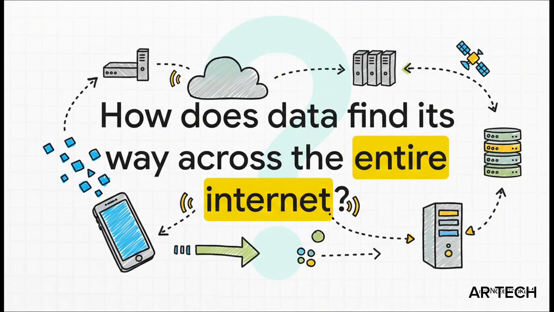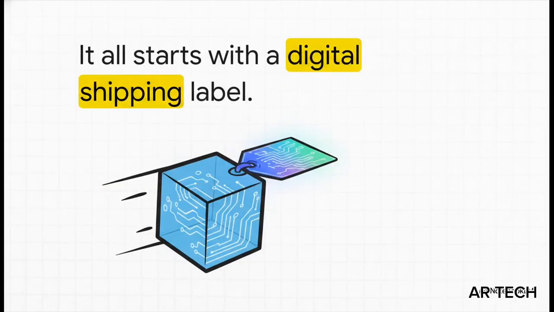You've got billions of devices all chattering away at the same time. How on earth does that one little packet from your phone find its way to a server thousands of miles away and then get the answer right back to you and not your neighbor? Well, the answer boils down to something called a header. And the best way to think about it is exactly like a shipping label on a package you'd send in the mail. It's got all the critical info needed to get your data from point A to point B without getting lost along the way.